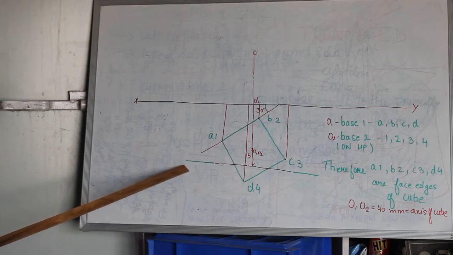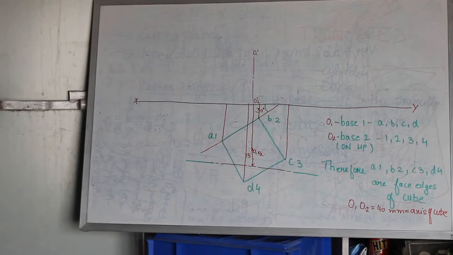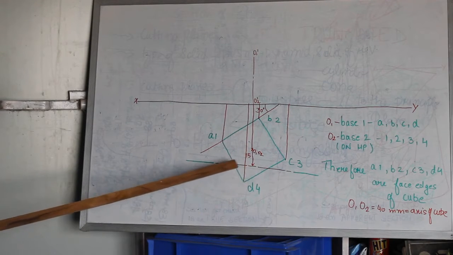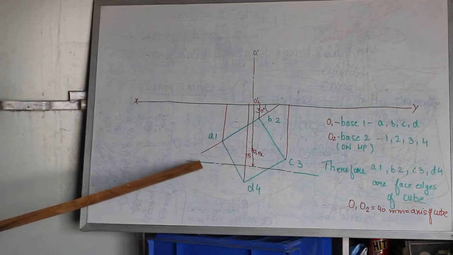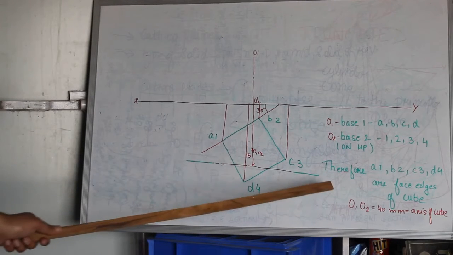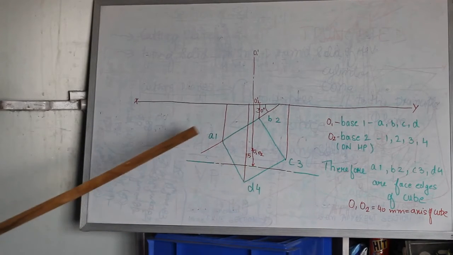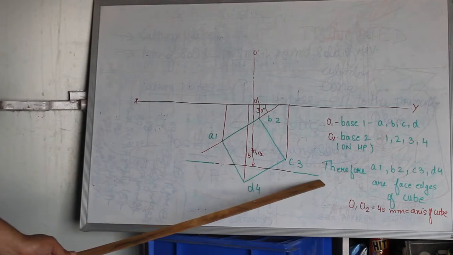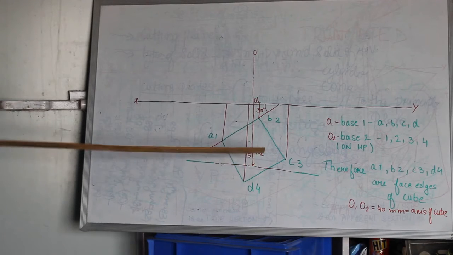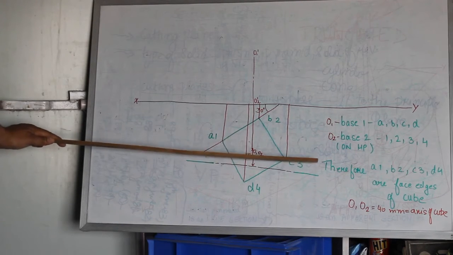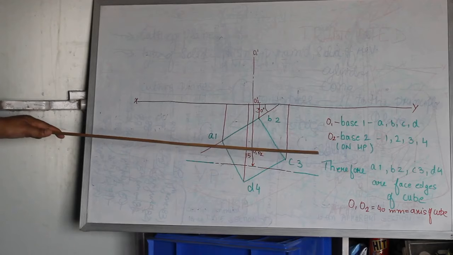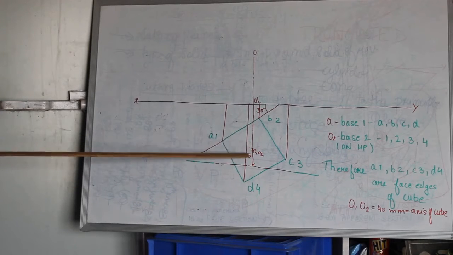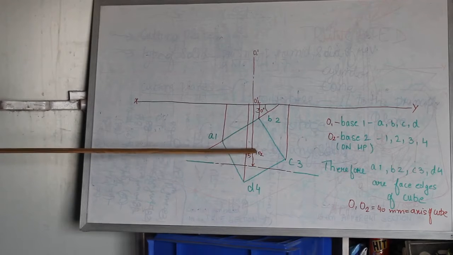Now I've also taken a cutting plane line here. So this cutting plane line, how it is coming here: because this is making a horizontal trace on the horizontal plane. So this end is marked as H and this end will be marked as T, and this is the line. Why have I made this line parallel to the reference line? Because it is passing at a distance of 15 mm from the point of axis.